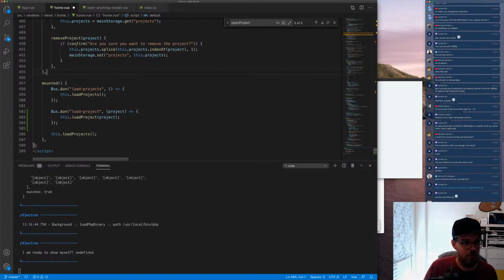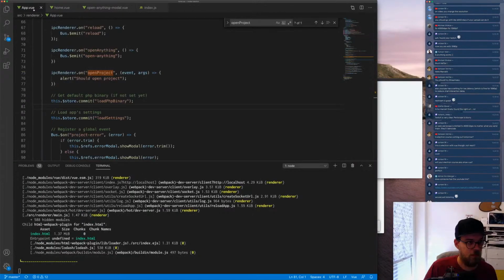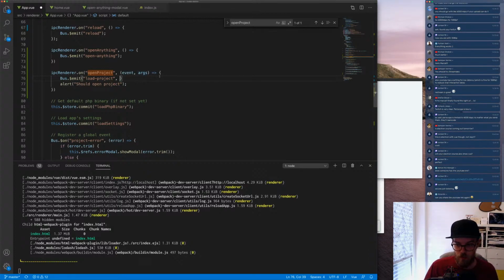All right, so we have this event listener in here. All right. And then we need to trigger this event. So here we would just do bus init load project. Whoop. And then there's a 50-50 chance of this being the project or an array.